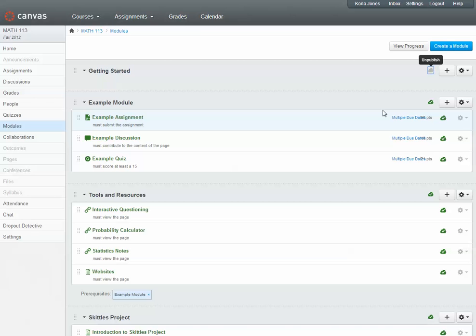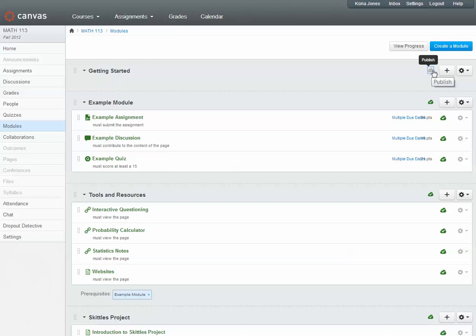The big important thing here is even if you have this module set to open on a specific day, unless you've set it to also be published, which you have to do right here, it will not be visible to students. So that's really, really important. This publish or this date that you might set for your module to open does not override the published. So if this isn't published, it doesn't matter what your other settings are, the students will not be able to see it. So once you have it published, or if you want to publish it, you can publish it.